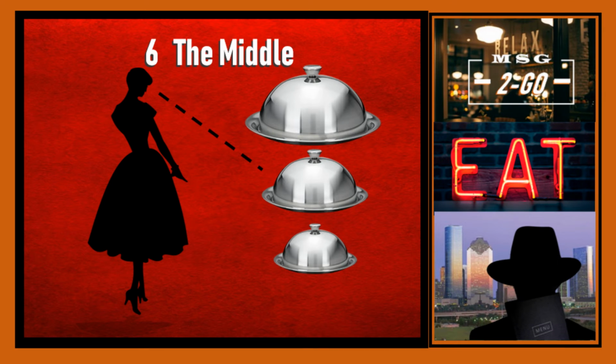Number 6, as a corollary to number 5, mass value consumers overwhelmingly select the product in the middle. I don't care if it's department stores or movie theaters or restaurants. The data shows when mass value consumers are confronted with a choice between good, better, best or basic, premium, luxury, the middle selection is chosen up to 81% of the time.